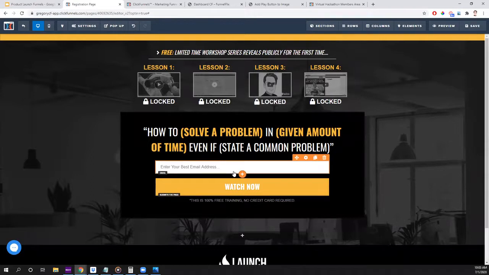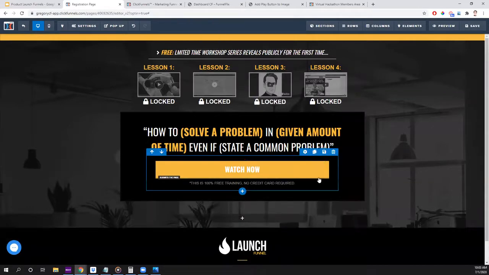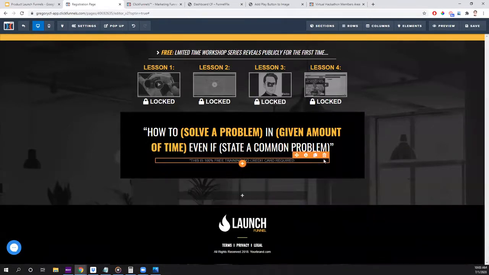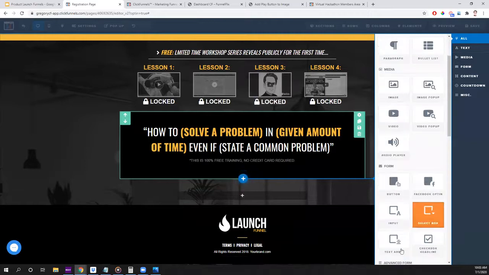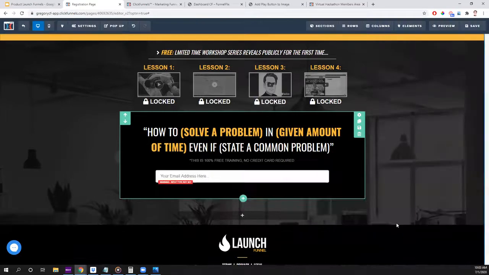It'll function. I could just leave this and it'd be fine. But I want to show you guys how to do it just in case you end up deleting it or it's not there. I want you guys to know how to build these. So first thing we're going to do is hit our orange plus sign, and we're going to select the input element. Add that onto the page.